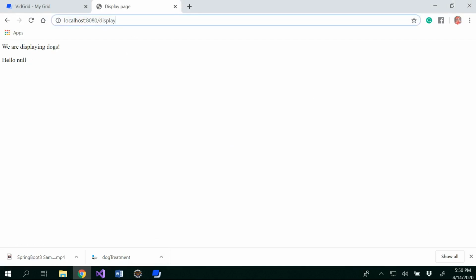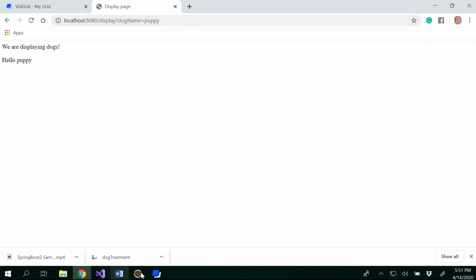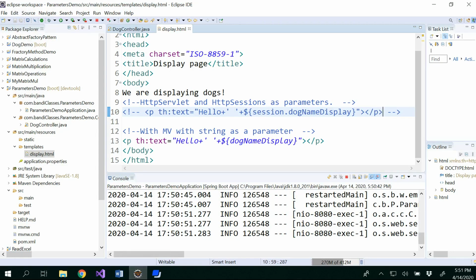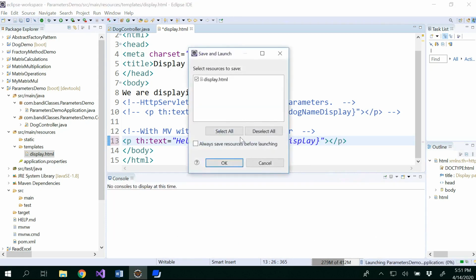So we got null because we didn't pass any parameter. And let's say we pass dog name equals puppy. Now we got puppy here. And if you want to add something, let's add something here, a hyphen, and you could see that.